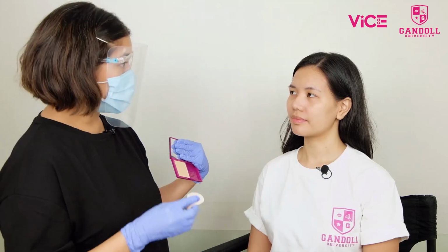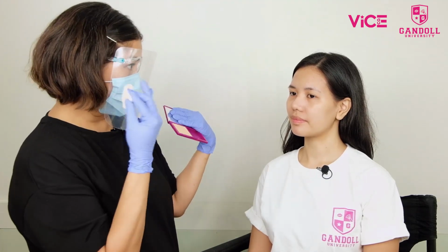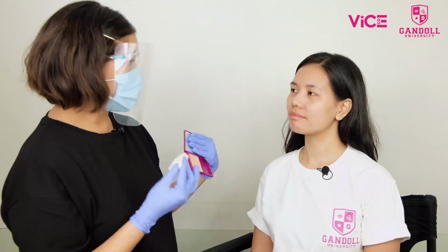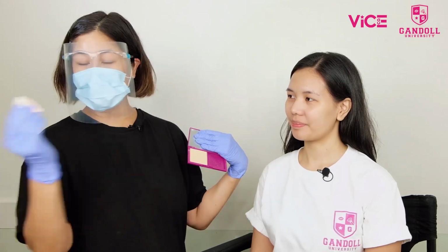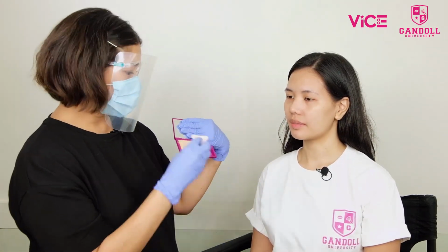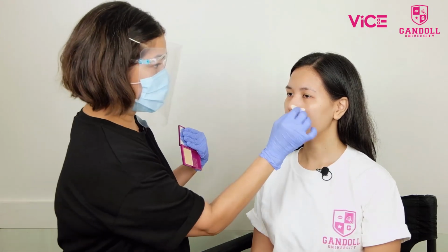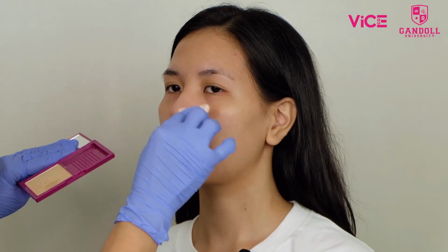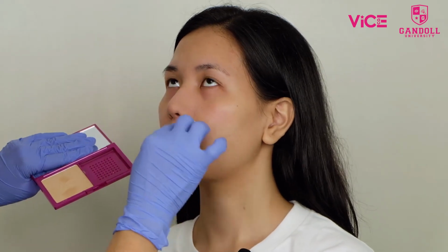Usually, pag wet, you get more of a velvety finish. Plakado. Full coverage. Full coverage siya. Plakadong-plakado. So, kung meron ka mga spots na gusto mong i-conceal or gusto mo talagang artistahin, eto na to. So, all you have to do is just wet the sponge with water. Tanggalin niyo yung excess and just use it like so. As you can see, isang lagay pa lang, ayan na, full coverage.